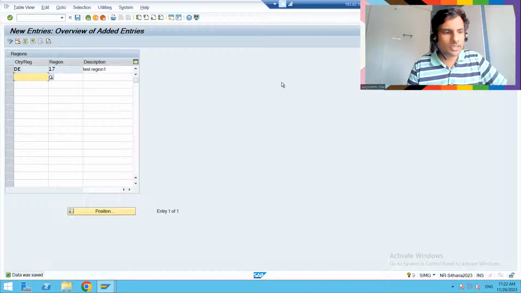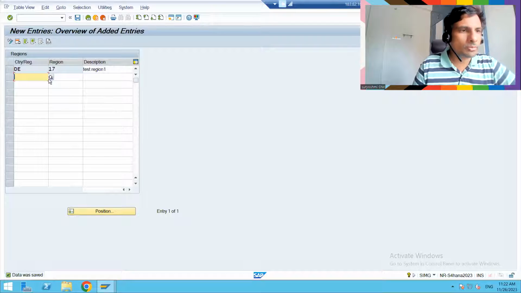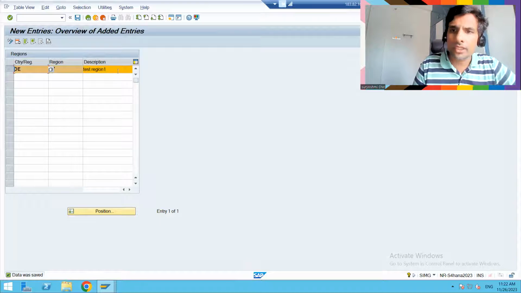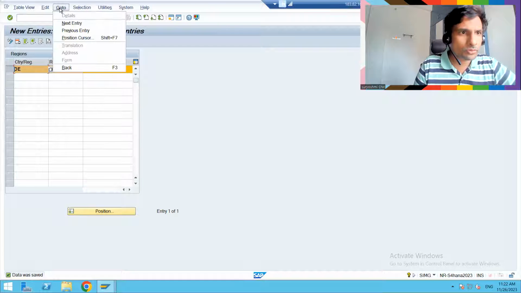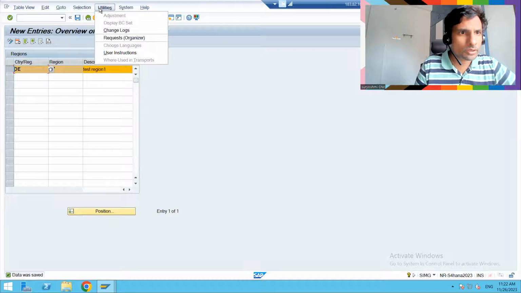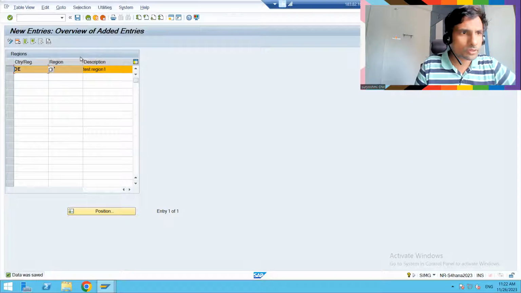One second. Let me check whether you can see the right screen or not. Okay, you are watching the right screen, no problem. So suppose I maintain this, let's select this. For example, either English or any language you maintain, but you require a translation. Let's click here. This is important. Please follow me. Go to, okay, let me go back.